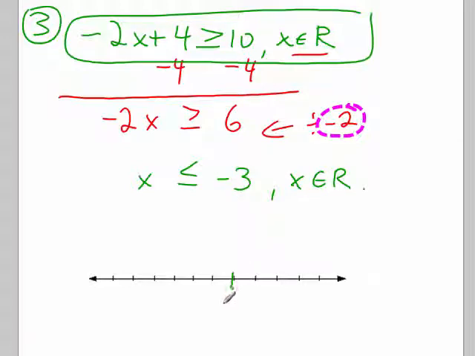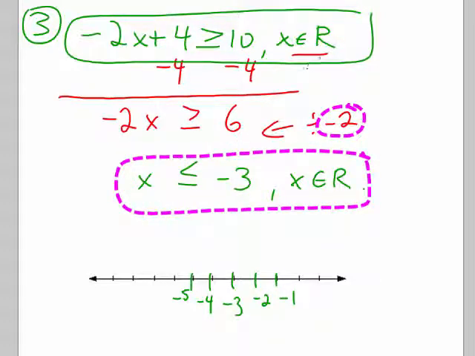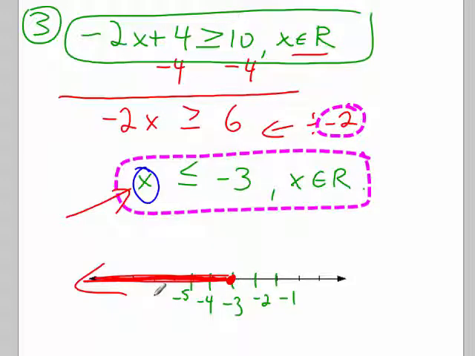So I need some numbers around -3, smaller numbers off to the left, bigger numbers to the right. And I now want to highlight numbers that make this statement true. So -3 is less than or equal to -3. It makes this statement true. So I'm going to color in -3. And then I want other numbers that are less than or equal to -3, which would be all the numbers off to the left. So I can color them in. Anything in the highlighted region should make the original statement true.